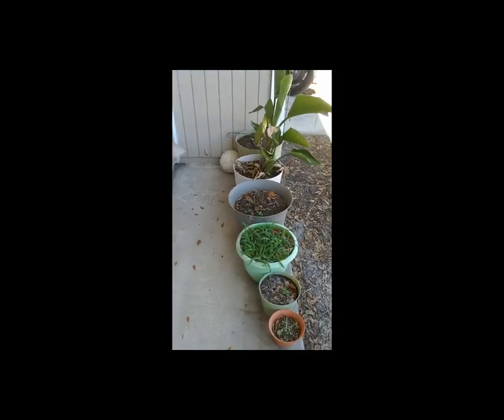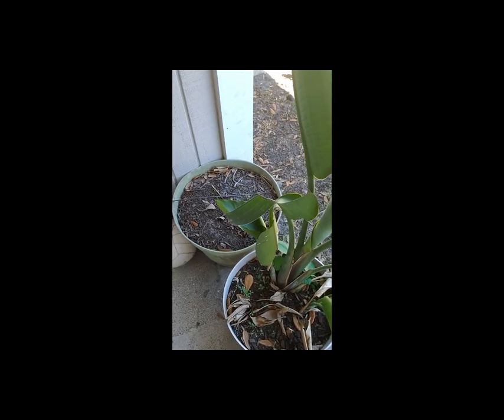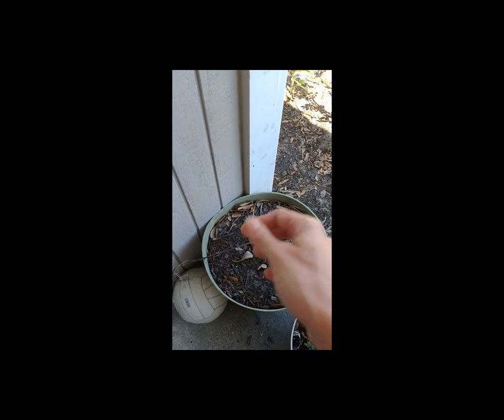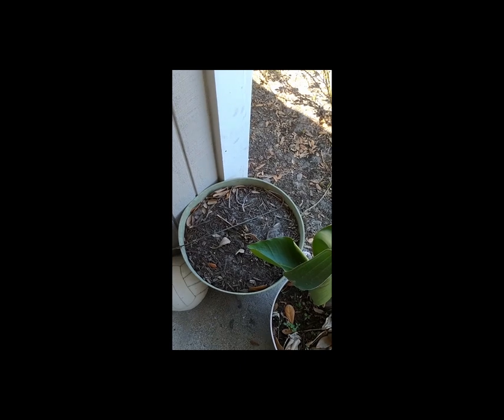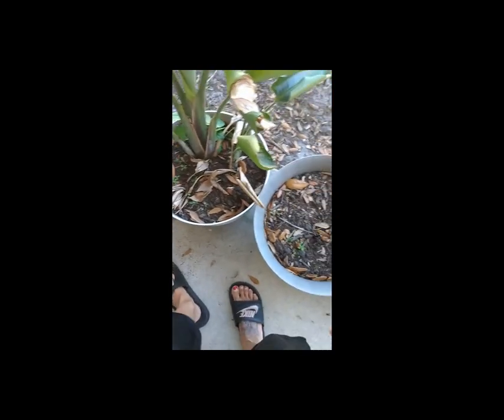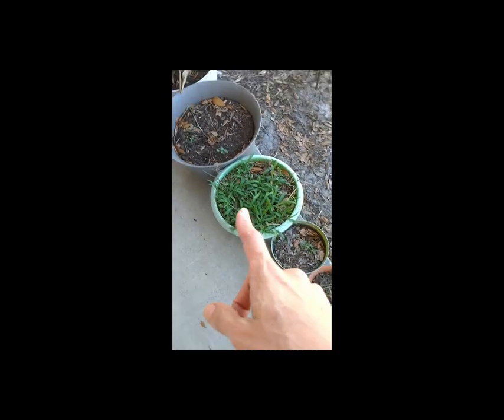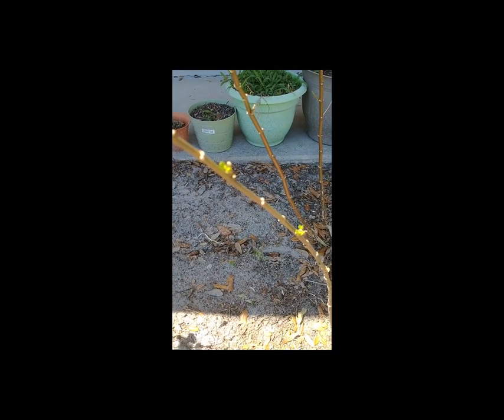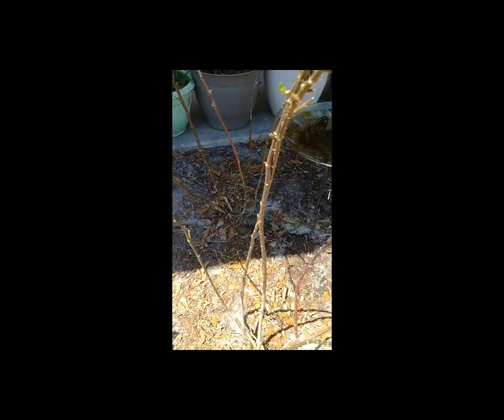Back here I've got another bird of paradise — this is an orange bird of paradise. Over here I had bulbs of canna lilies — I had one there and one there, but it's all gone now so we'll dig it out and see what we can put in these. I also need to cut some of these plants back, but I wanted to give the caterpillars something to munch on, so they're starting to come back with some greenery.